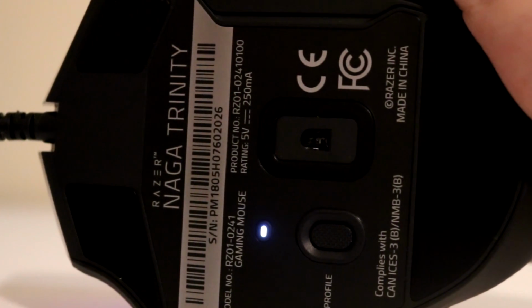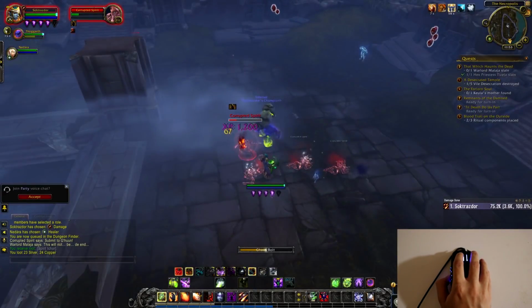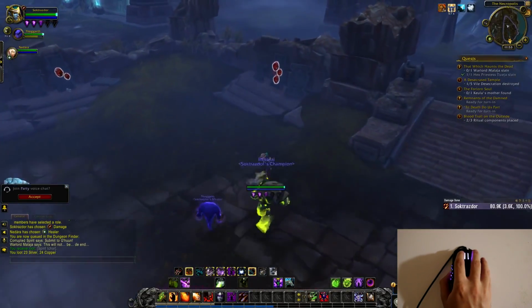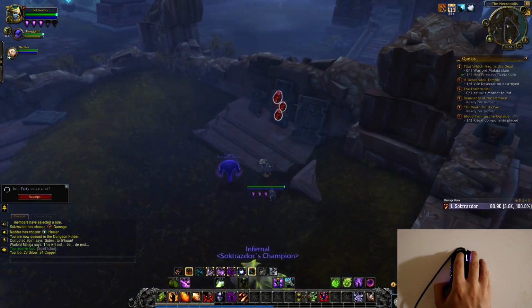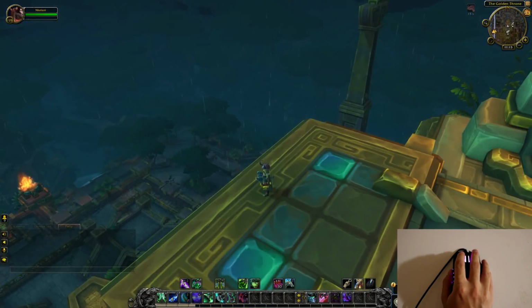The Naga isn't cheap, but it justifies its high price with tremendous customizability, and with part swapping that couldn't be easier or more intuitive. If you play MMOs but still need a more traditional mouse for FPS, RTS, RPGs, or simply getting work done, the Naga is simply the best mouse for the job.